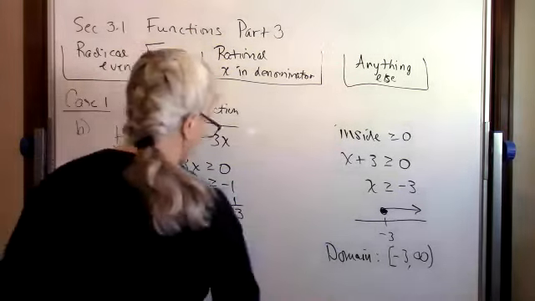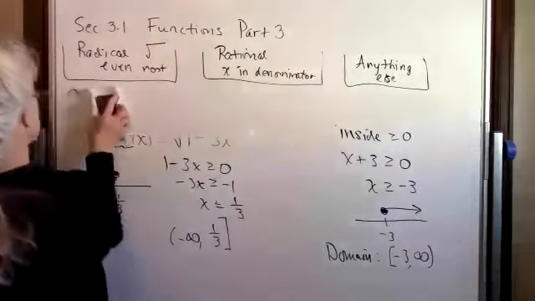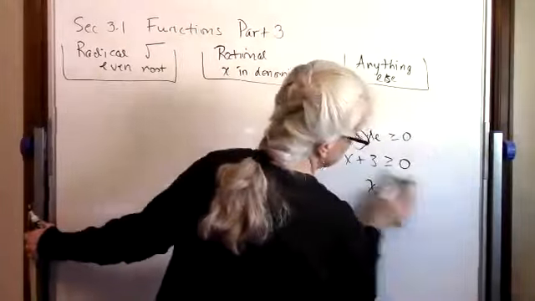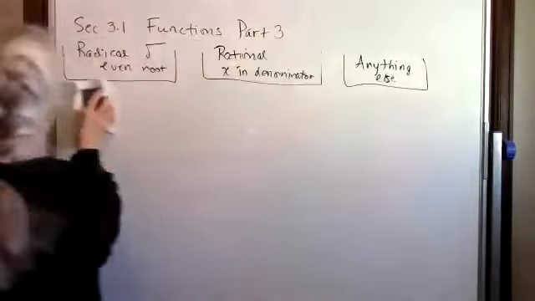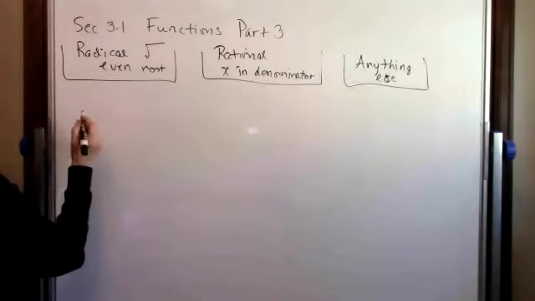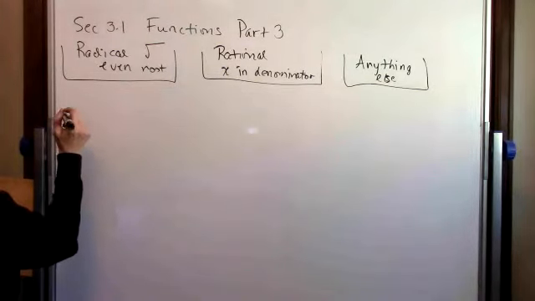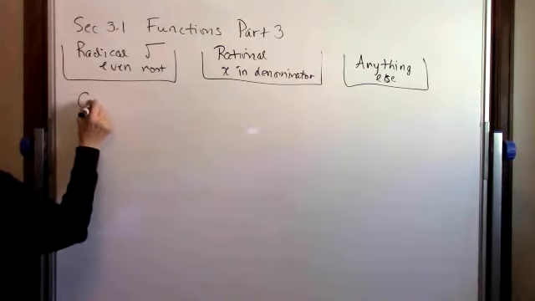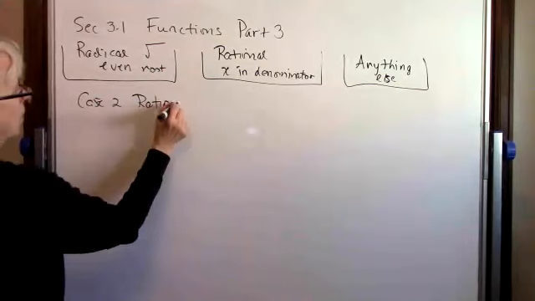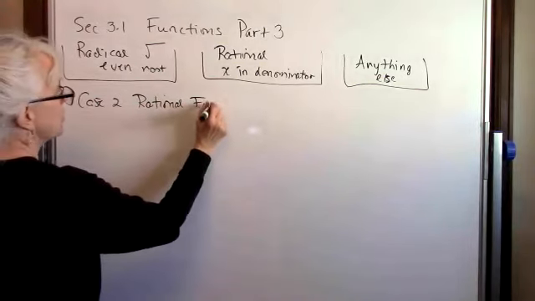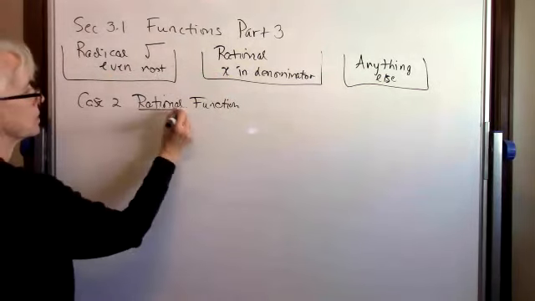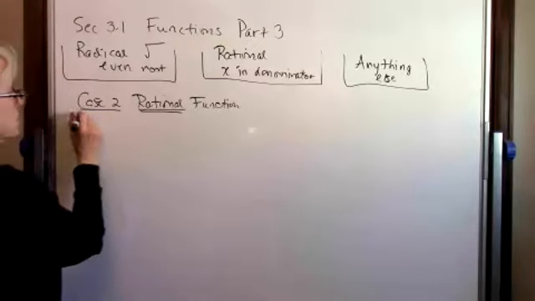Okay, what about case 2? What happens if we go to put x in the denominator? So these are the rational functions. So case 2, an equation involving an x in the denominator. So this is rational functions. And notice the vocabulary that's coming in, right? Radical functions, rational functions, but rational simply tells us that x is in the denominator.